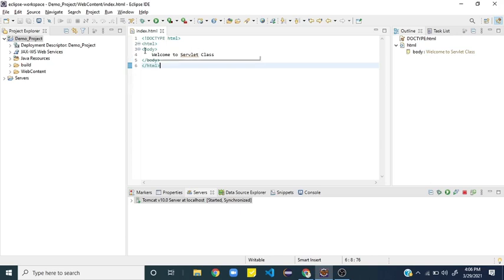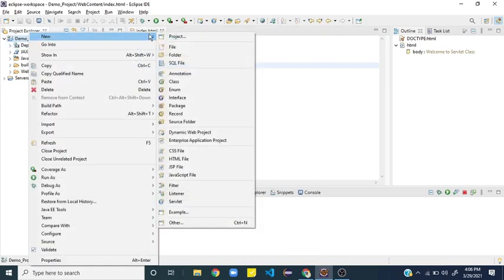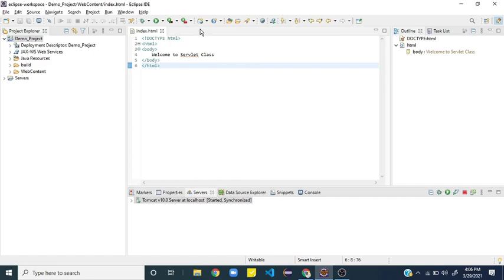And I'll give you other options. So this is for HTML. So what if you want to create a servlet? If you want to create a servlet class, a servlet page, again right click over here, go to new, and you have something called class. Because when I talk about servlet, it is nothing but Java. So Java should be a class file. So you have to click this class, and then you have to proceed with, again a new tab will be opened, and you have certain other steps to be followed.